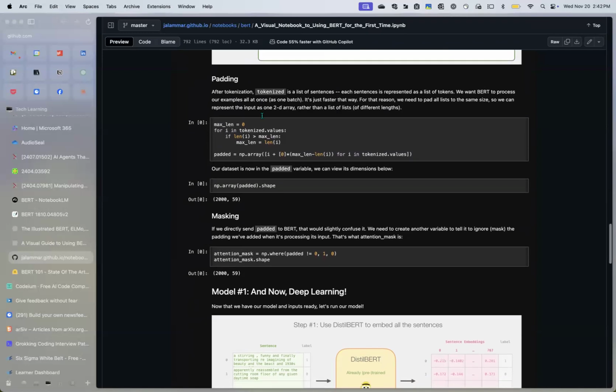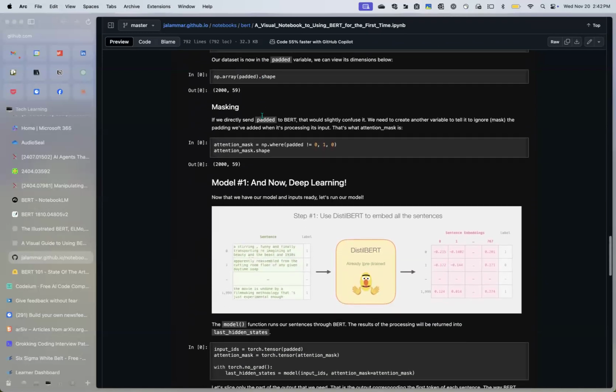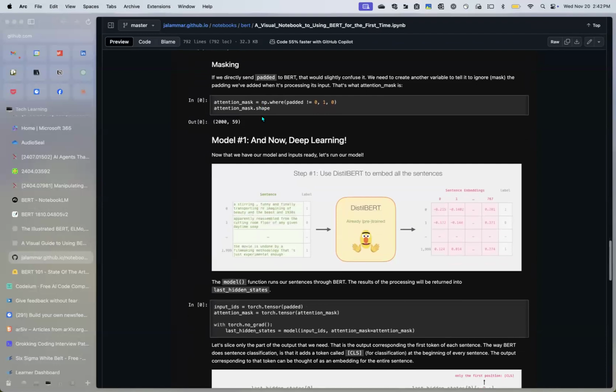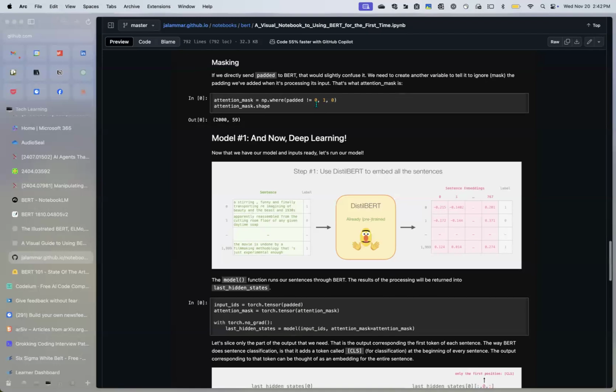We need to pad out so that they're all the same length. And then we need to mark the padded sections as masked so that BERT doesn't get confused and think that what's empty space is actual sequence that we want it to process.